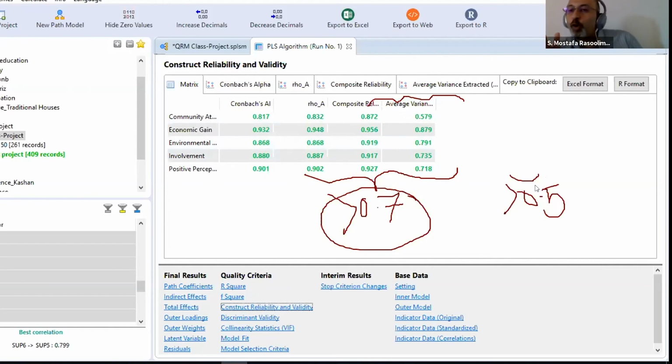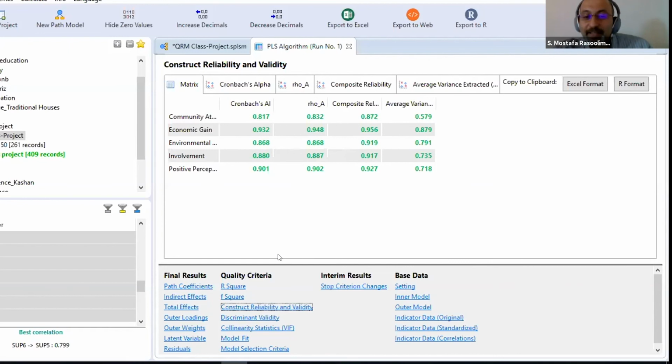So this is for reporting loading, and the construct reliability or internal consistency, and convergent validity using AVE.